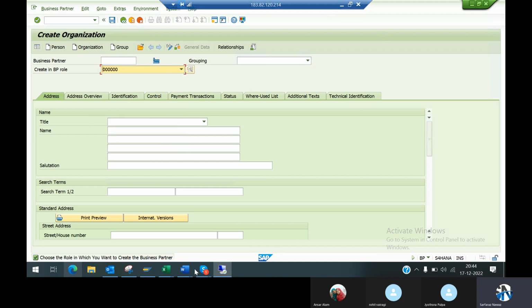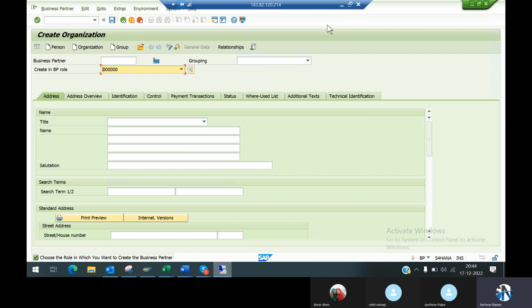why has SAP given this functionality? Because in one organization there will be different modules, right?